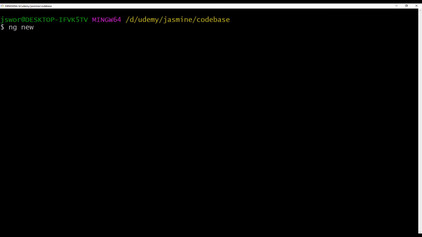So the command to create a new project is ng new, and the project name is going to be Jasmine. I'm just going to give some params here. I want the style to be less. Usually I like something about the current Angular CLI version, it allows prompting, but I'm not sure why I'm not getting it here, so I'll just type it along. I'll have the routing as well, and if you need you can skip the test, but since this is going to be about testing framework, I don't think we are going to do that.